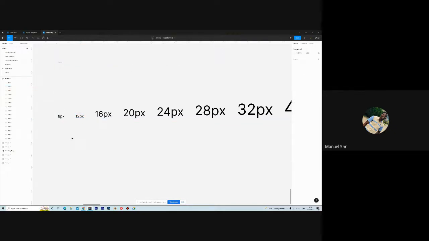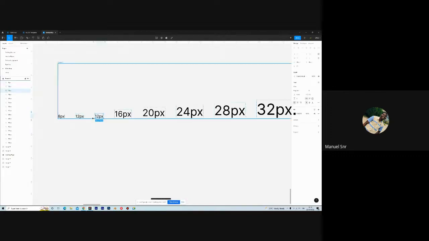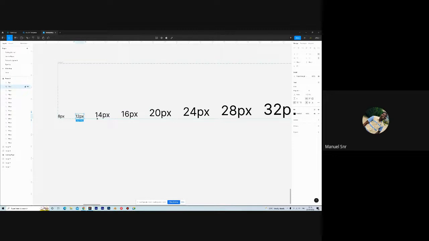If you want to go into the nitty-gritty, if you want to pay attention to details, you use a 4-point grid. If you want to get to precision also, you go down and you use 2 points in that format. So people usually add to this and then you create another one that is 14.